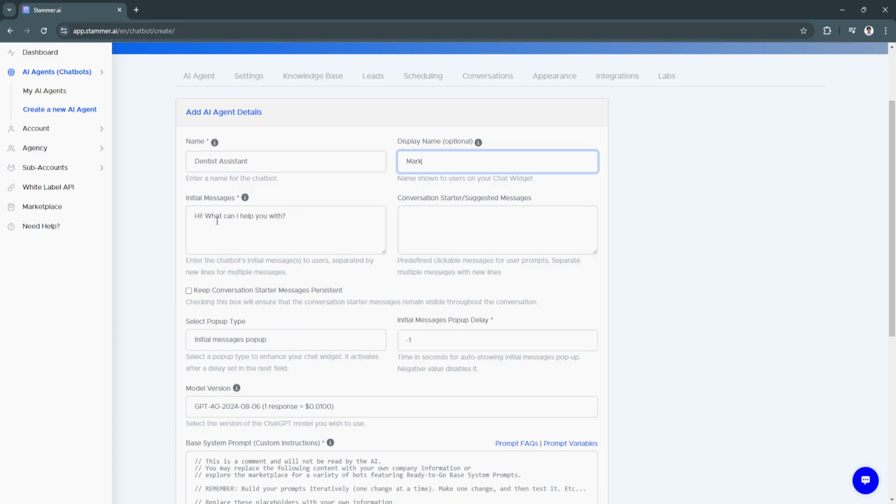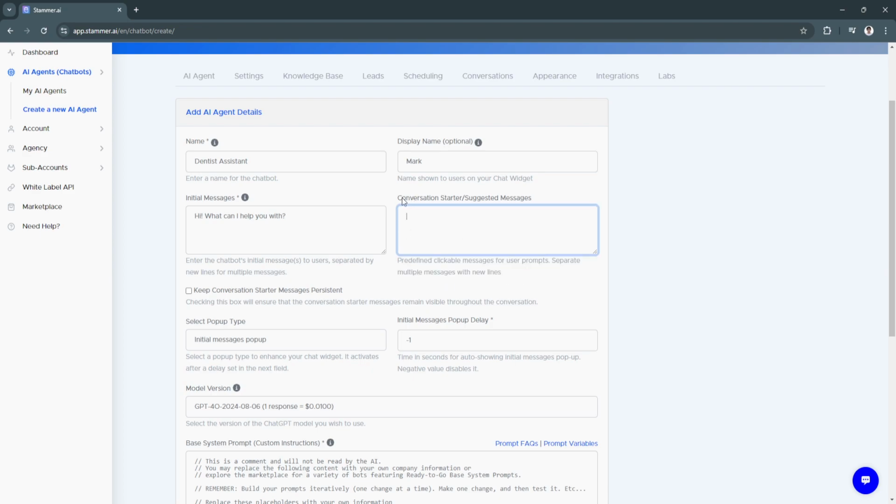So the initial message is, "Hi, what can I help you with?" So of course, you can edit this to what you want. You can also enter the chatbot's initial message to users separated by new lines for multiple messages. Next is the conversation starter or suggested messages. So it's predefined clickable messages for user prompts, separate multiple messages with new lines.